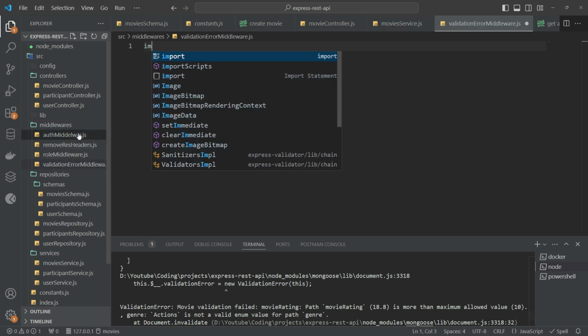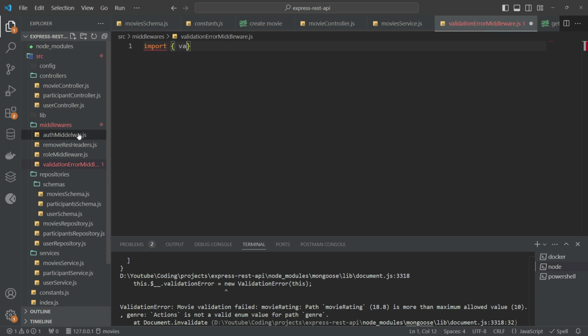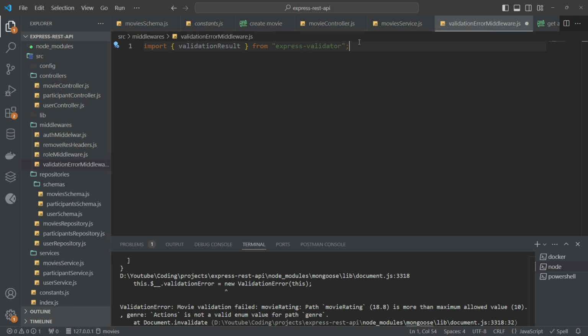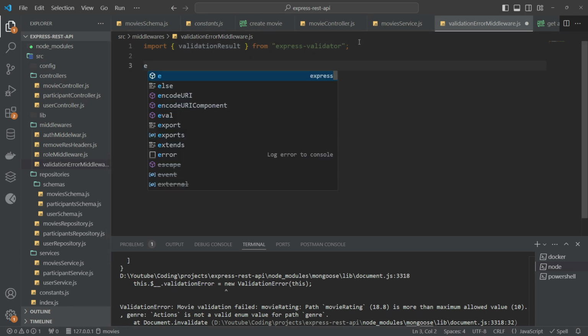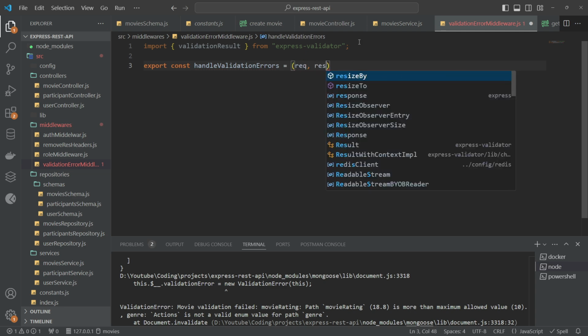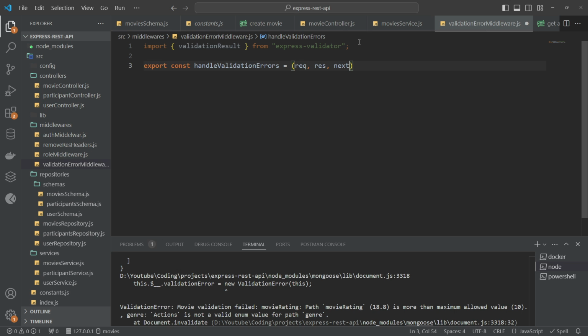Then I will import validationResult from express validator, and export const handleValidationErrors, which takes request, response and next. This is just a typical middleware.